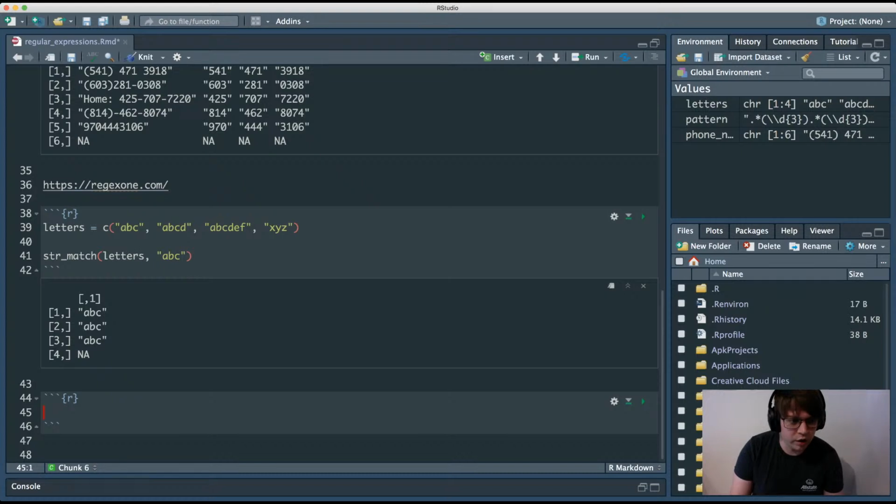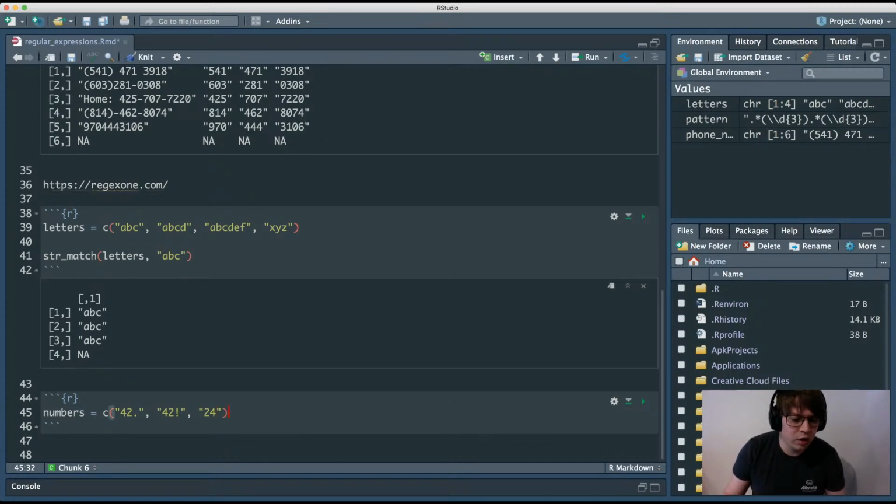And so you might ask, does this work for just letters? Can you do it with numbers as well? And the answer is yes. So let's say we had some sort of text field where people were asked to enter their favorite numbers, right?